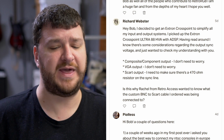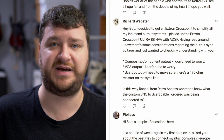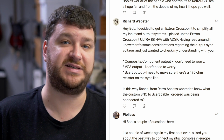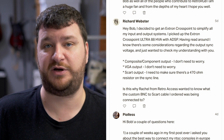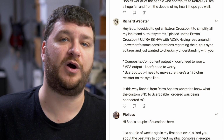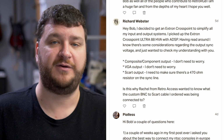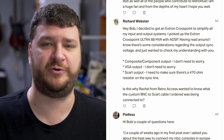On the output side, you only have to worry about SCART because of the way it processes the sync on the outside. RGB HV, also known as VGA, is totally fine and unchanged. You're not using the sync output if you're using composite, component, or S-Video. You're basically just using the RGB pins, but using them for different signals. It's only if you're going RGBS, so standard SCART, and that's when the output is upped to TTL level for all of the right reasons. The Extron equipment was not designed for video games, although it seems to work really well with them.